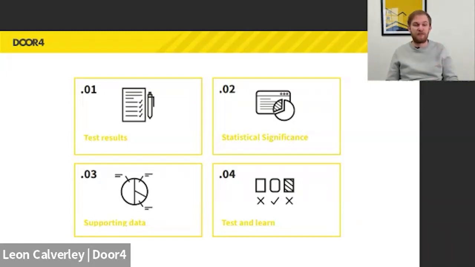We've got statistical significance, understanding if your test has a detectable winner or not. We've got the supporting data, where you feed your test from the testing software into analytics to break down and segment that data. And then we have test and learn, understanding the whole picture and how your test can influence decision making, not just in the testing area, but across the business as well.